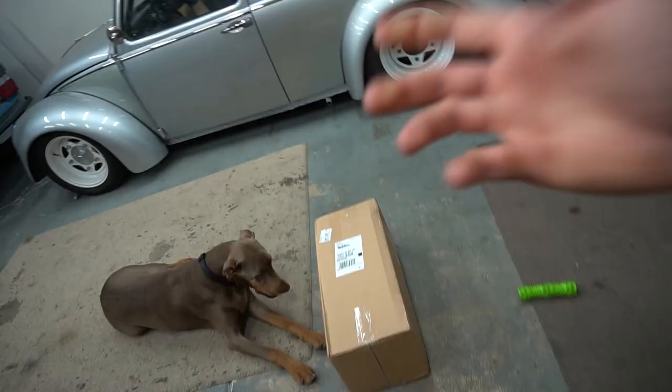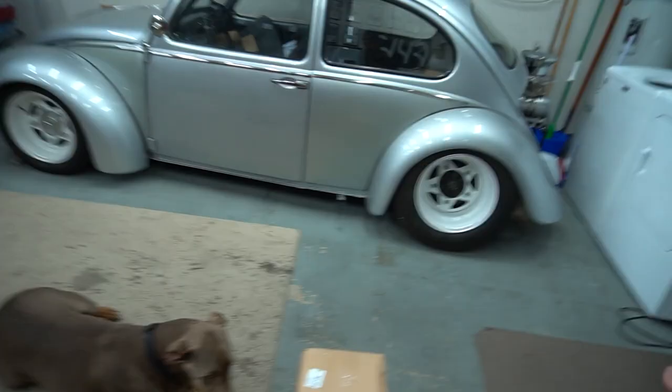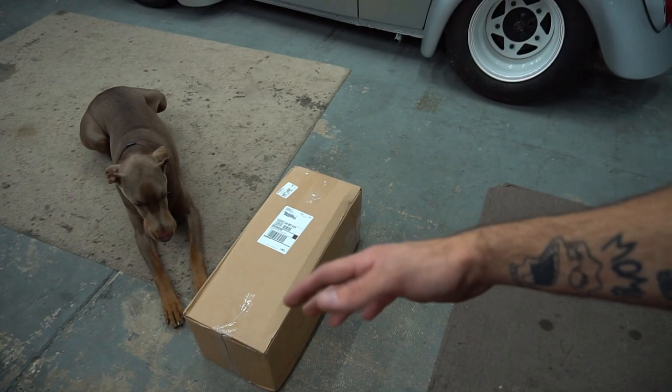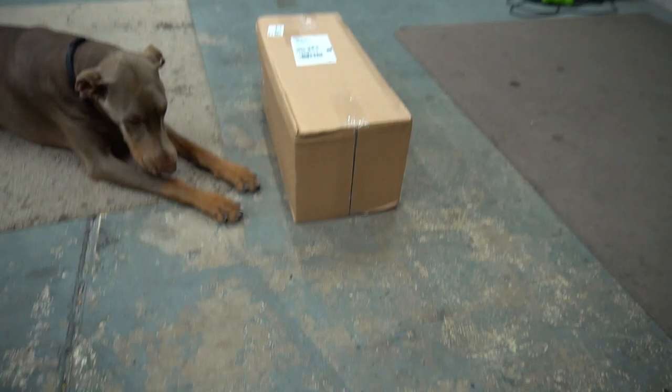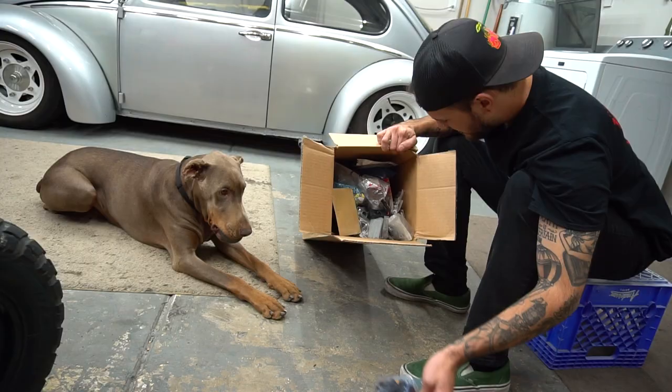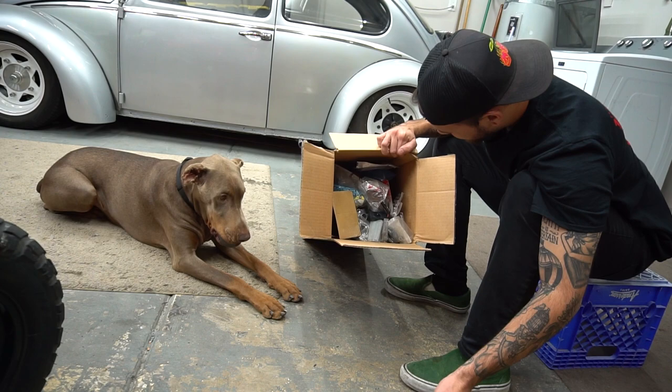Before I get to clean this carb on this black bike, we're going to cut to some quick footage while I do this, and we'll see once it's cleaned. All right, here we got a very large box from Scooter Swap Shop containing only things of mystery. I have no idea what anything is in this box at all, so we're going to find out. There's going to be a lot of random stuff — I just sent them a bunch of random stuff, so I can't imagine what's in here. There is so much stuff in here.